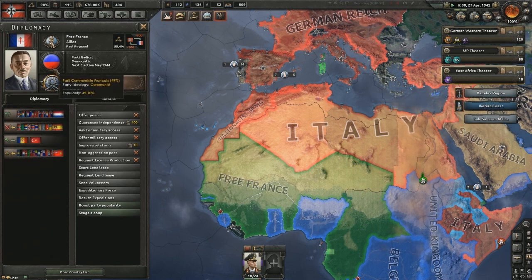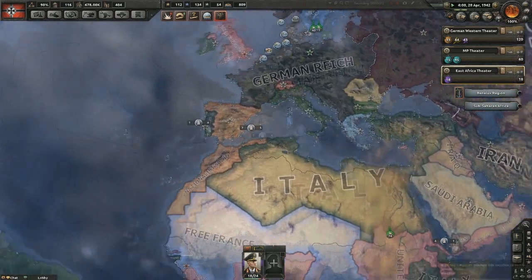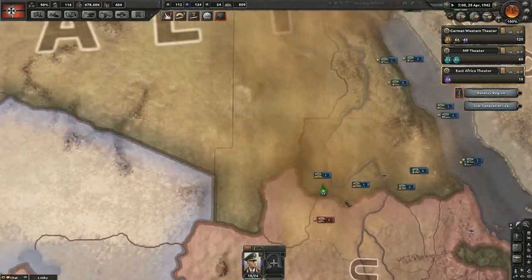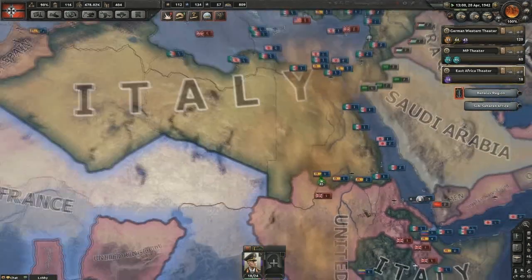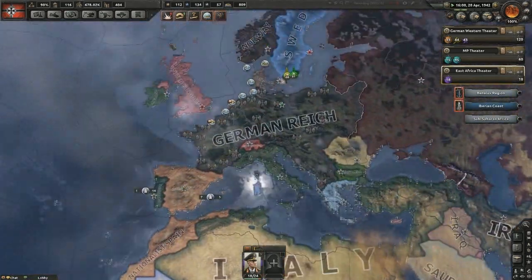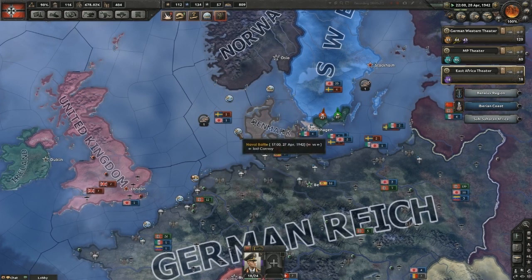Funnily enough, it's a toss-up between the Democrats and the communists in French politics. It's 1% away from being an even 50-50 split. So they could become the French Commune if the Democratic Party loses. Which means they might. They can't switch their faction, I don't think. I don't think they would.